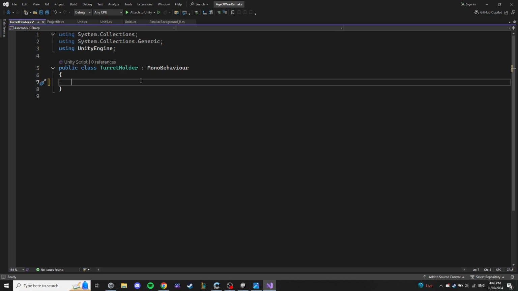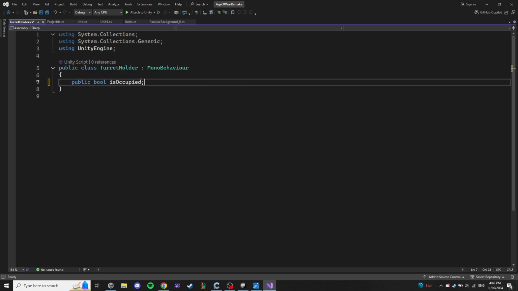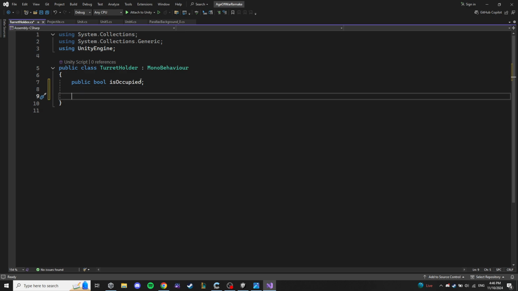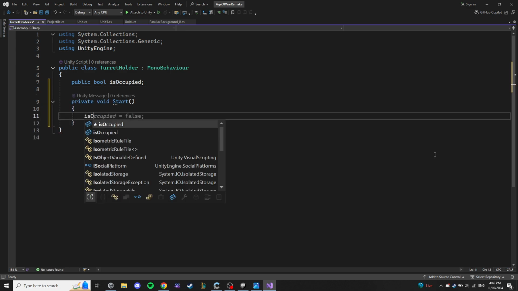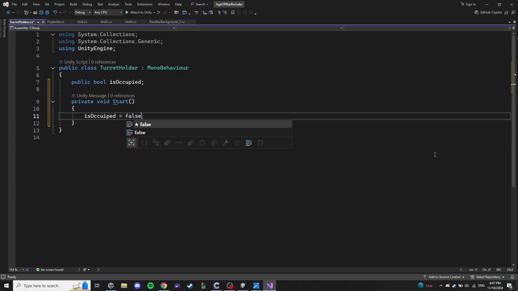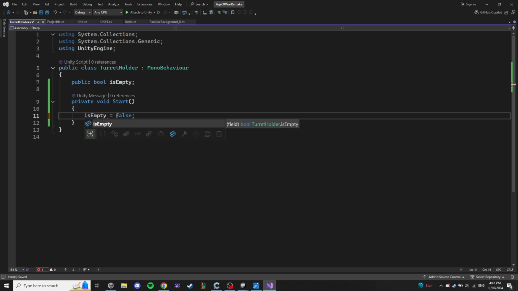So public bool is occupied, and then in the start function this is by default false, is occupied, or rather is empty. Let's try this. So it is true by default, it is empty.